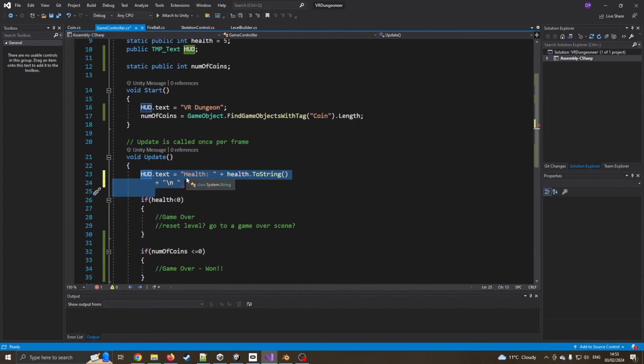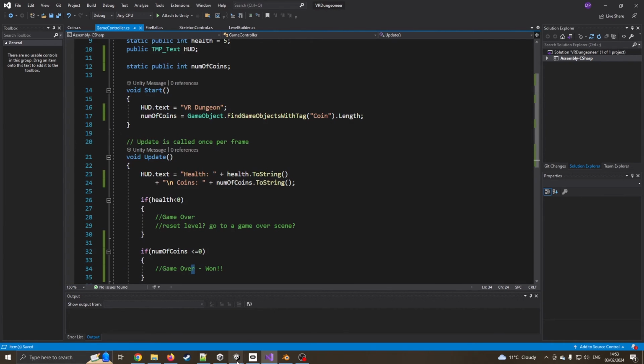The text equal to health plus the health ToString plus that, which is going to be our coins, and I can say plus num of coins ToString again. And that's me ending this line now. So that should tell us how much health you've got, how many coins you've got, and obviously we'll do a game over maybe in a little while. Press save. This should give us a bit of a game.